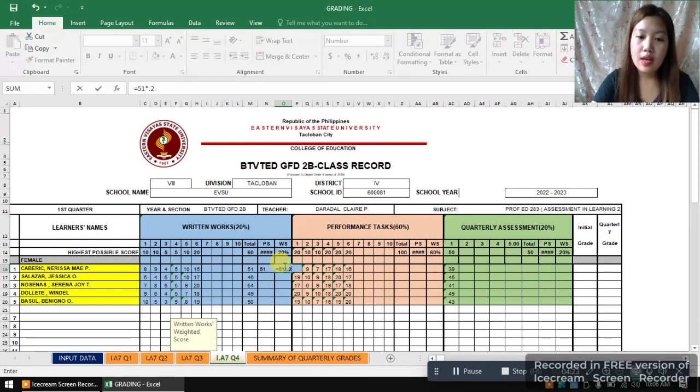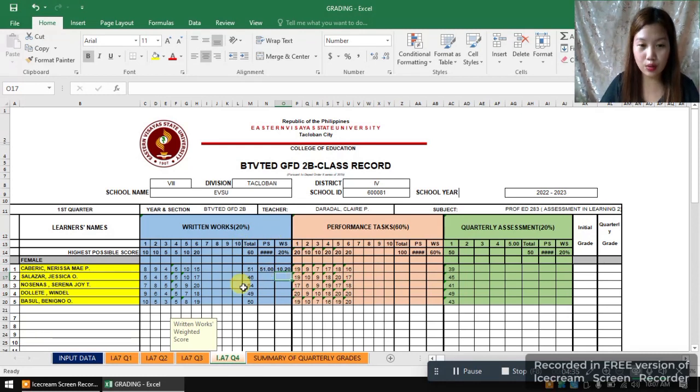So why is it 0.20? Because it is 20%. So we will click enter. Then now we have the weighted score. So you just have to do the same for the other students to get their possible score and weighted score.